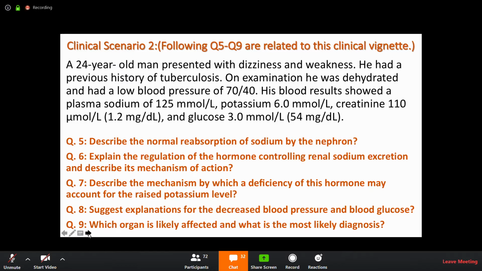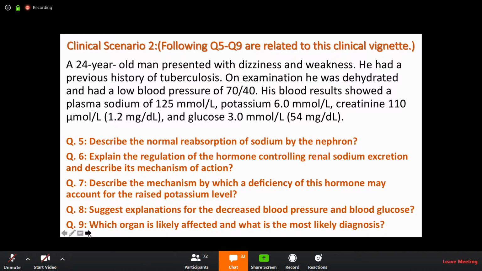So if you are losing water with the sodium, that means your blood volume is going down. As your blood volume goes down because of the decreased aldosterone, your blood pressure starts to fall and comes to 70/40. So that's the effect of the deficiency of, in this case, both aldosterone and glucocorticoids in causing this kind of presentation. Dr. Abdulahad, anything else? No, it's okay. You explained it pretty well.